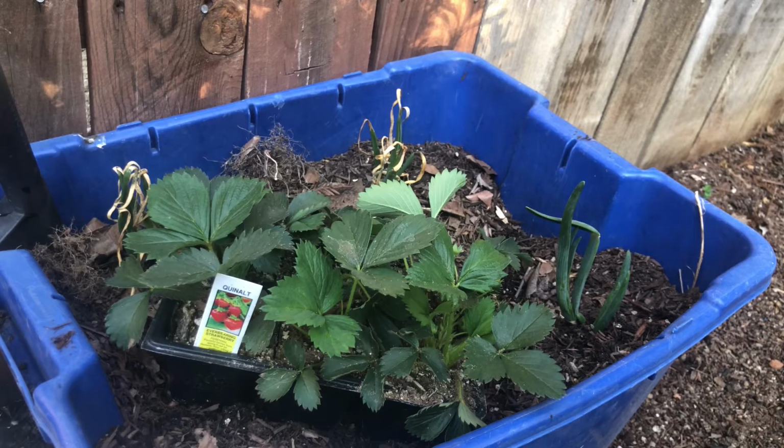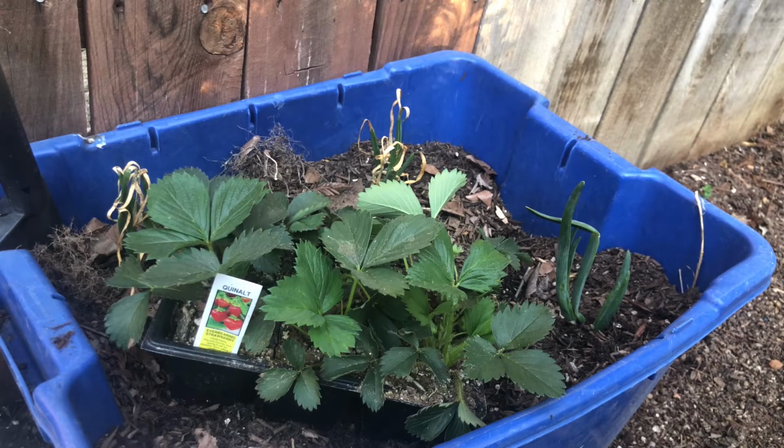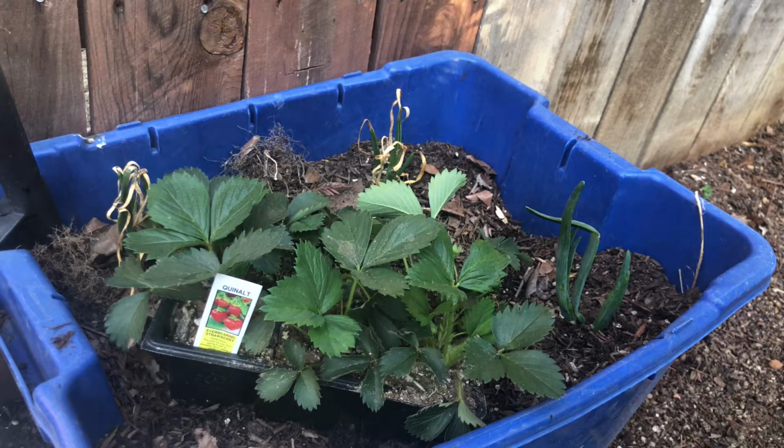Another companion plant is onions. Anything in the allium family can be a nice companion plant, like chives, for instance. But in this container here, we got some red onions that started to root themselves in our refrigerator, and we decided to go ahead and put them in this container. I'm only keeping them here just to collect the seeds from them to grow some onions the following year from seed.